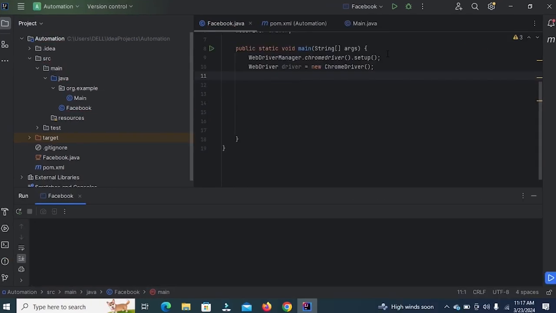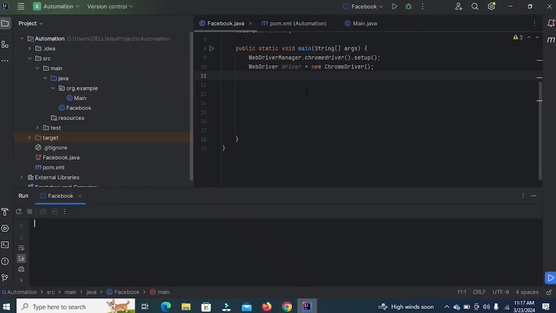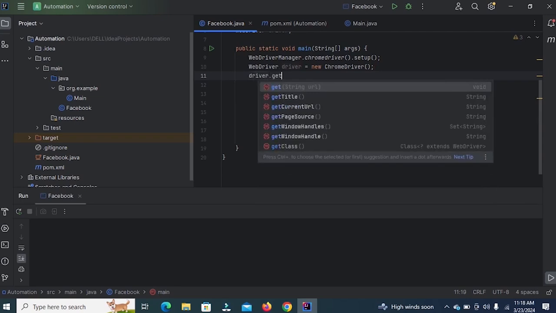How to verify the tooltip text in Selenium? For example, when we hover on this GitHub icon, we can view the text is GitHub. We will verify this text by using Selenium. So let's begin. First, we will navigate to this URL, driver.get(String).